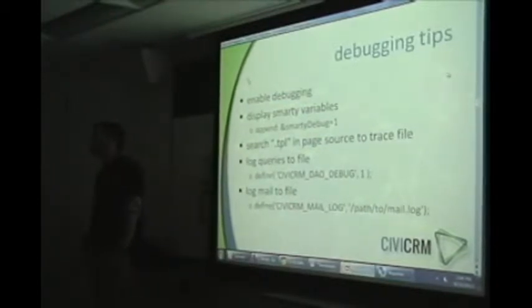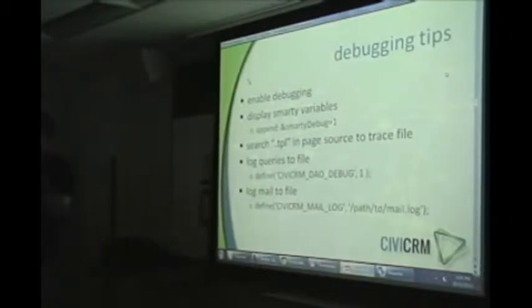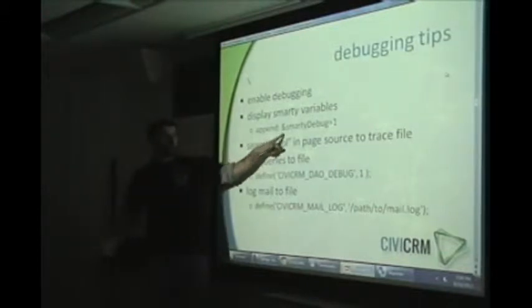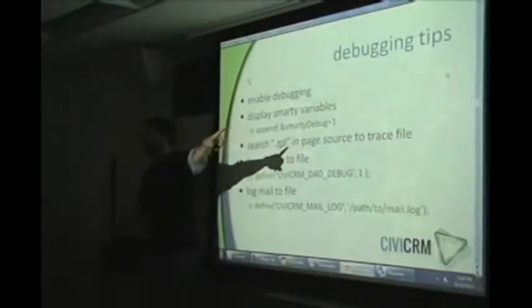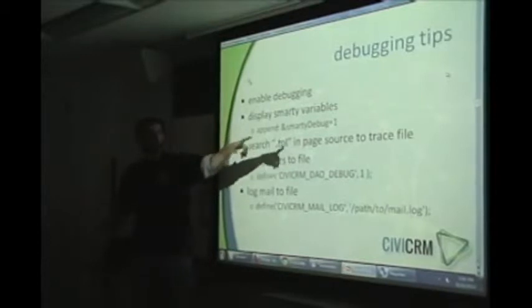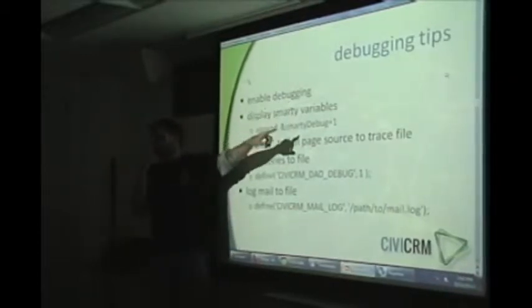All right, so when I get to my page, I'm on my event registration page, and I want to move things around, or I want to decide what chunks of content are displayed in certain ways. One of the options I have available is to allow the browser to tell me what variables are being passed to Smarty and being rendered in my template. And we do that by just appending smartyDebug=1 to my URL. Real simple. You have to have debugging turned on in order to do that.